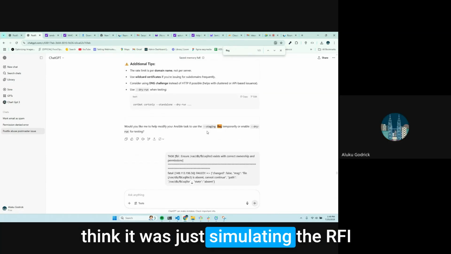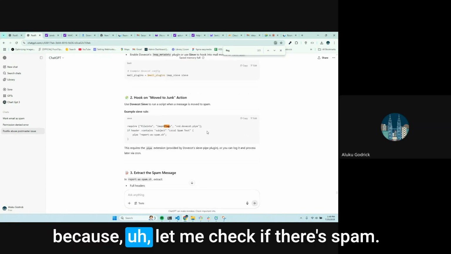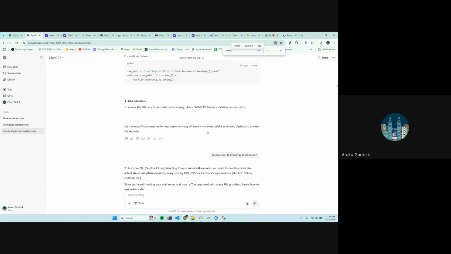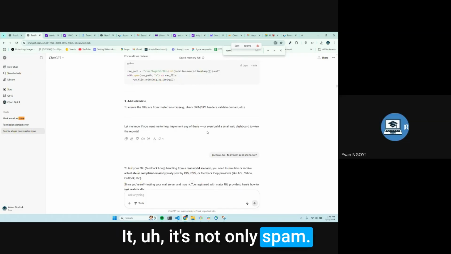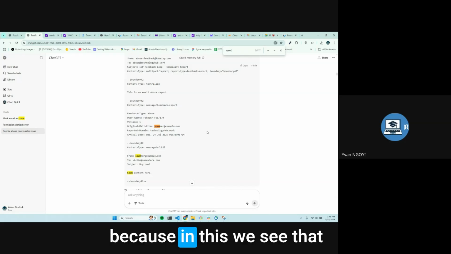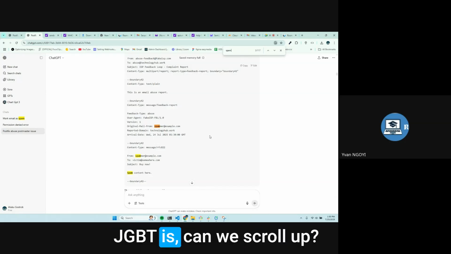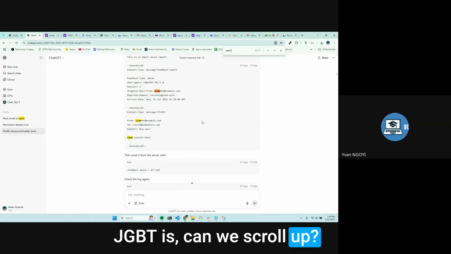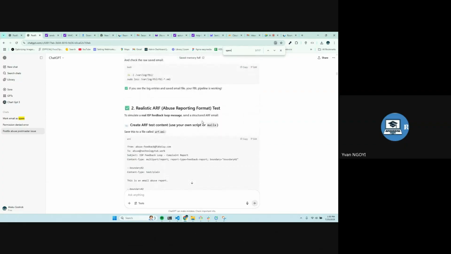I think it was just simulating the RFI, because let me check if there's spam. It is not only spam that can be. Because in this, we see that ChatGPT is... Can we scroll up? Have you read this script?